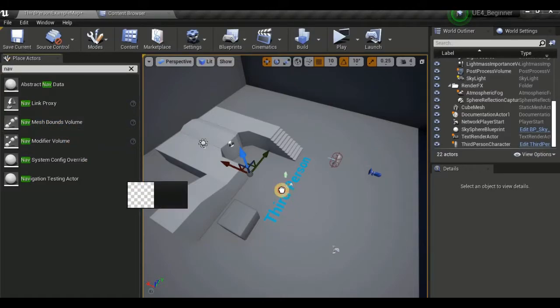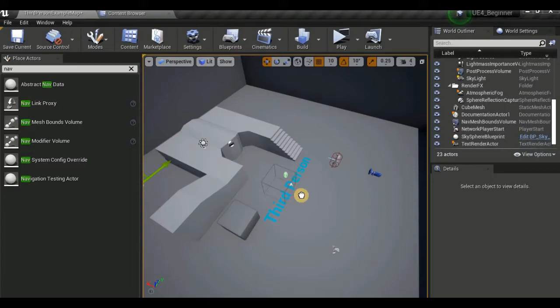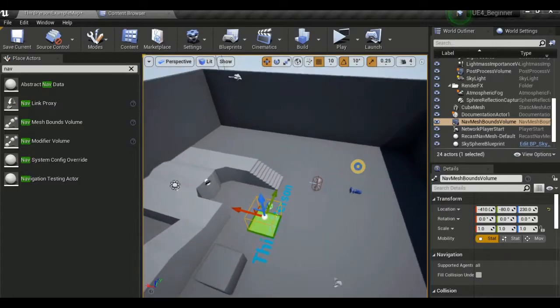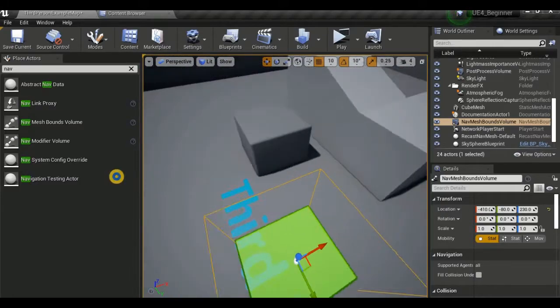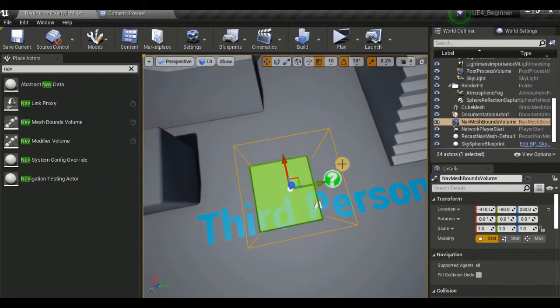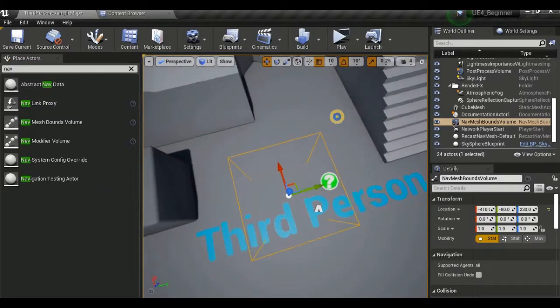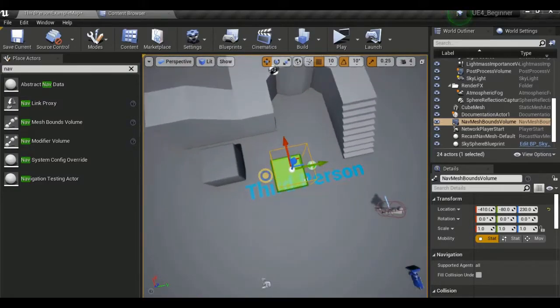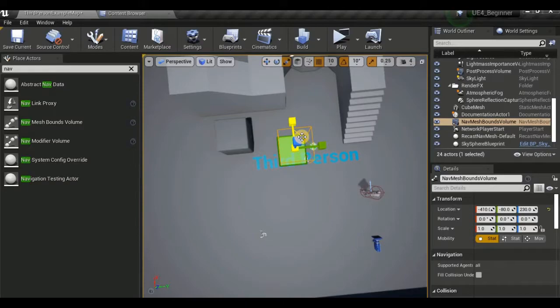Just drag and drop it into your level, so you can see the radius. If you press P, you can see the radius that is covered. In my case, I have already pressed P. If you press P again, that green colored top will be gone. If I press it again, we can scale it.